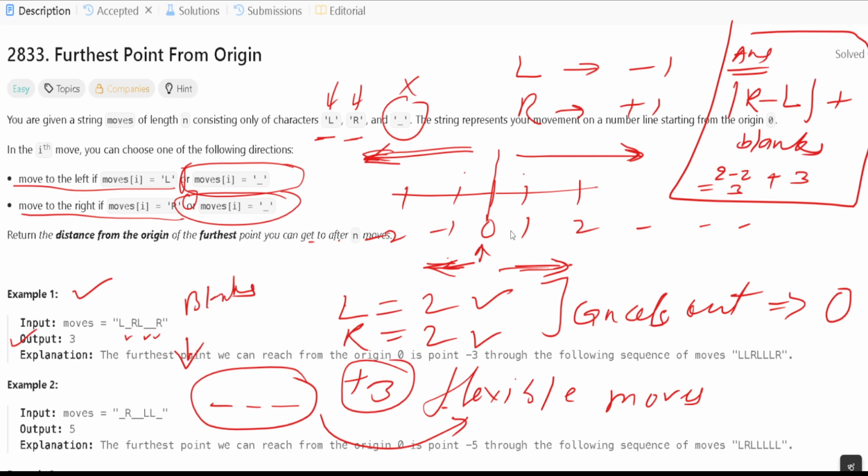That's it. No simulation, no complexity, just count and compute. This is what we have to do, guys. So this is your answer. This is the main thing you have, right? So you keep a note of this, or you can comment it out so you can understand. Let me show you the code so you will understand clearly.